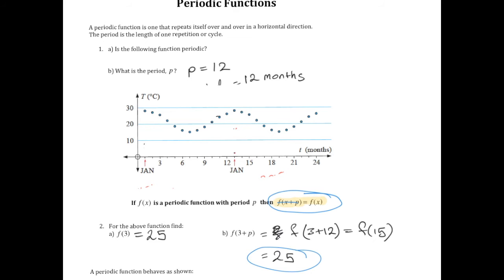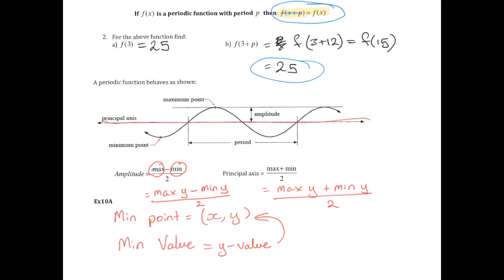What's the amplitude? Now girls, do you remember doing amplitude of a sine curve? Amplitude, as in the diagram, girls, is not the entire height of the function, so it doesn't go from top to bottom like that. Do you see? It only goes halfway from there to there. It's half of the distance between the top y value, maximum y value, and minimum y value. Half the distance. Is everyone with me?